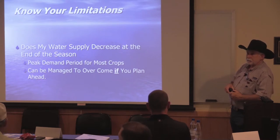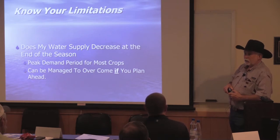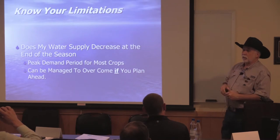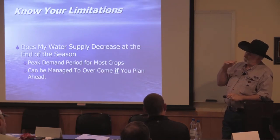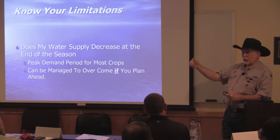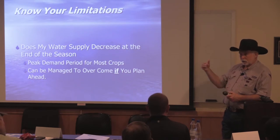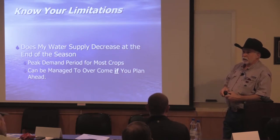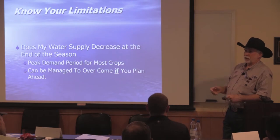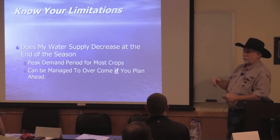Can you pump uphill as well? You can, but you can't go as far. It's not a pressure limitation, it's just uniformity. I always want to run the tape downhill, because as friction loss occurs going down in the tape, if I'm going downhill I'm making up for some of that friction loss because of the drop in elevation. If I'm pumping uphill, both sides are against me. Going up the hill is killing me, plus I've got the friction loss in the tube.